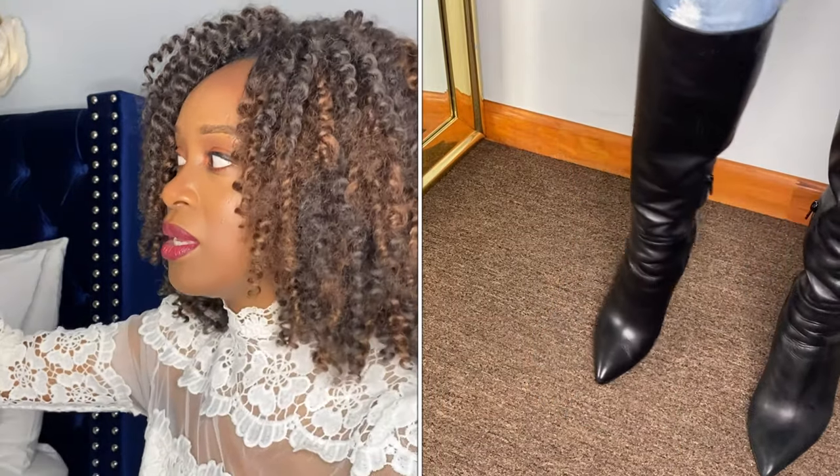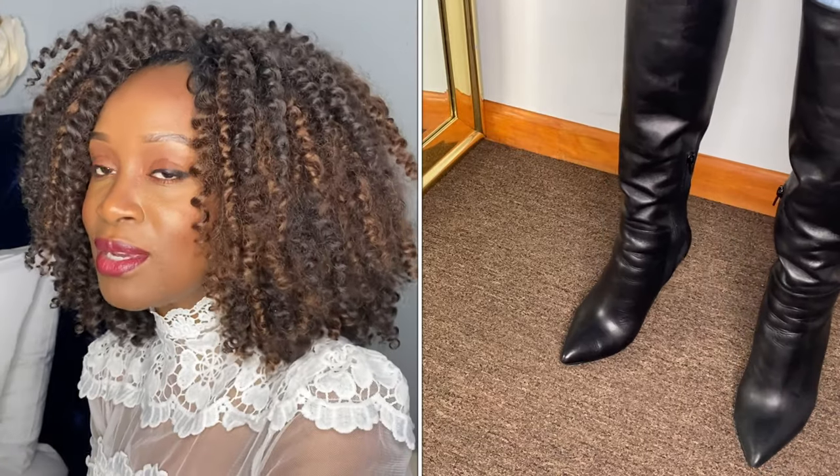The quality holds up really well over time — that's the beauty of getting leather boots. I can see myself wearing these for years because it's such a classic style that I don't think will ever go out of style. When shopping for shoes and bags, you want styles that are not so trendy that they only work for one season. It's great to know that what I had from previous seasons I can still continue to wear now.